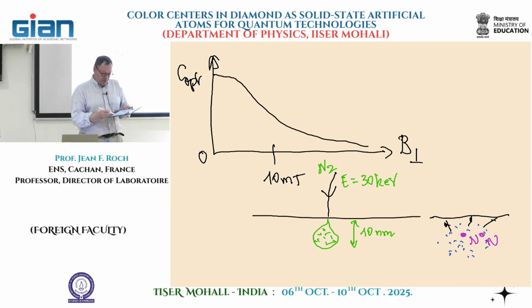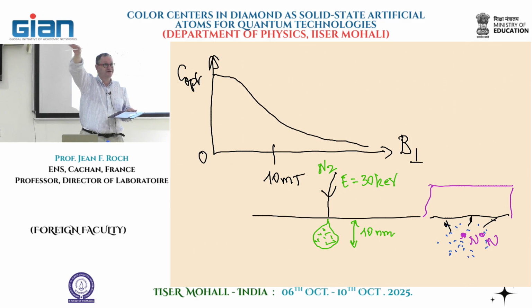So what you can say is, okay, not a problem. I do this, and now I do the overgrowth of a diamond layer. They are really far now from the surface, and I still can create a lot of vacancies by electron irradiation, things like that. And then they will be really buried. And once they are buried, the recombination rate is enhanced, of course, because you are far from the surface. Okay, and that has been demonstrated. The conversion yield increases when you implant deep in the diamond. But if you do that, of course, you lose the accuracy.